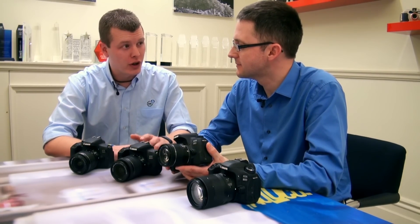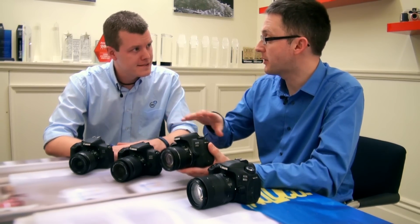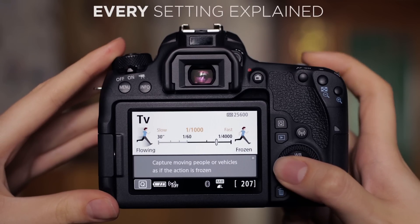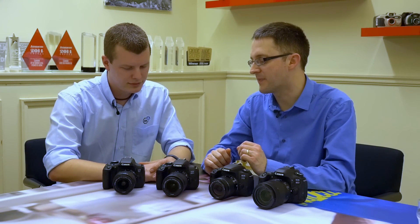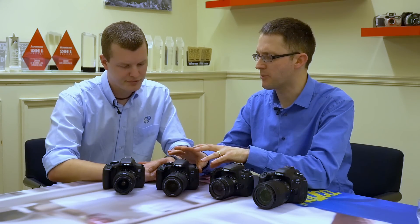The 800D has a comprehensive feature guide, which is actually on both of these cameras — it's the first time we've had this. We recently launched a free app to help advance your photography, and we decided to put some of those features directly on the camera. If you want to change your aperture, for instance, it'll tell you what it will do to your image — make the background more blurry or sharp — with visual imagery to explain it. We don't see this as replacing training courses, but as an introduction so you can see what things do and then take it further. We want people to really enjoy these cameras and get the best out of them.